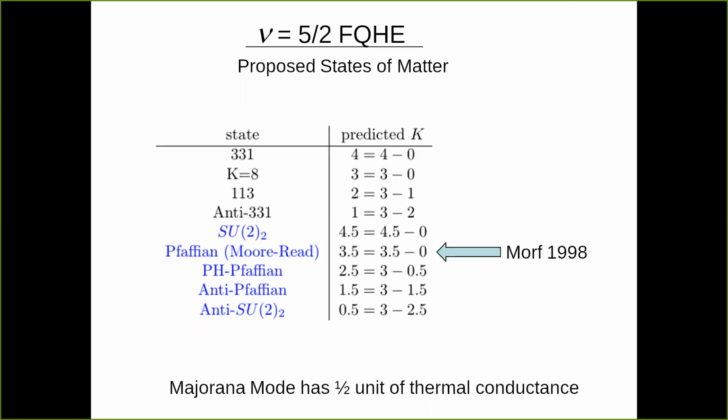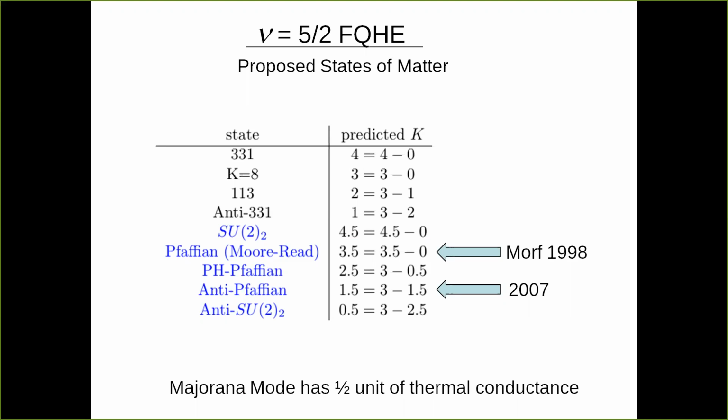And the reason why it went 10 years before people came to this conclusion is because there were some red herrings, which really are more experimental in nature, that made people confused about what was going on in the experiment. And this data looked extremely good. And after Moore-Read, there was about a decade of lots of numerics being done by a lot of people confirming what Moore-Read had said.